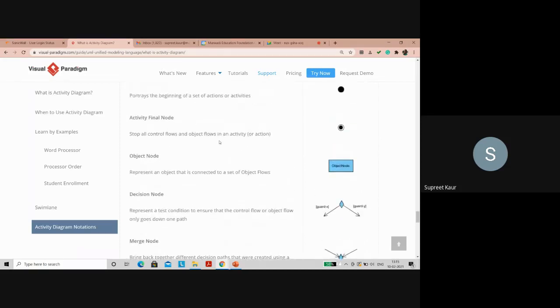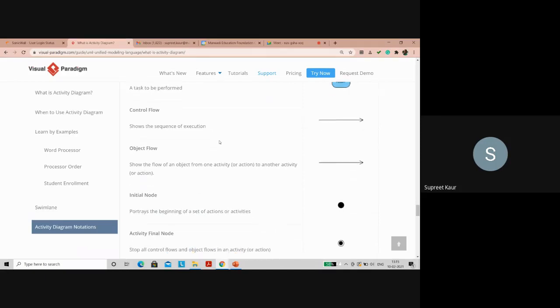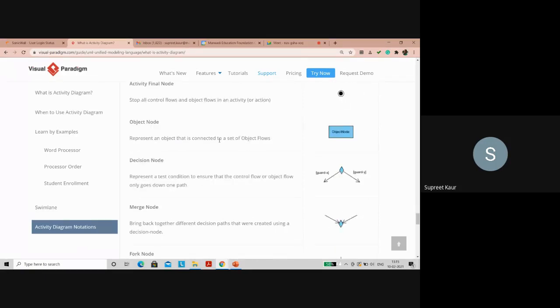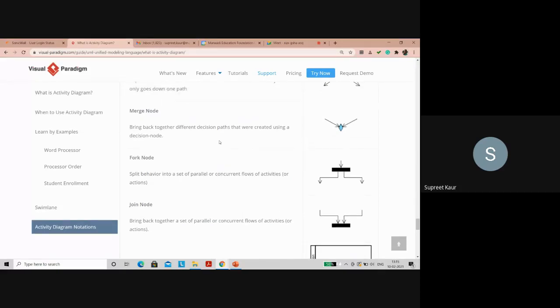So you have to remember this start node, end node, control flow, activity, and decision node. And then we have fork and join node. We'll be using these symbolic notations.